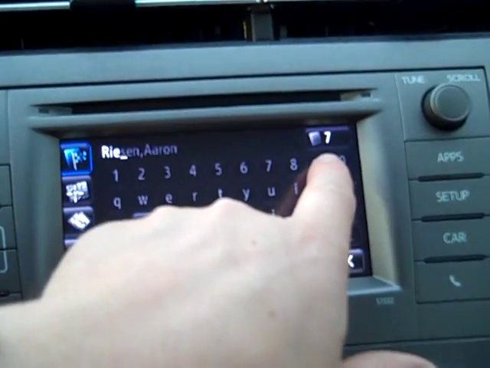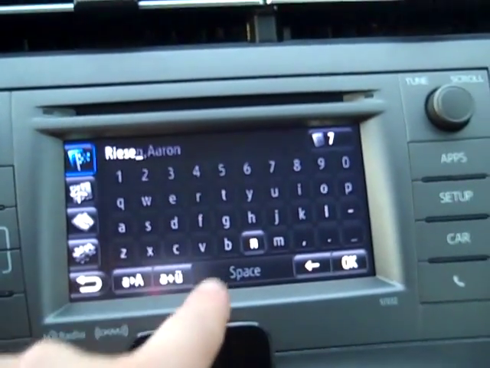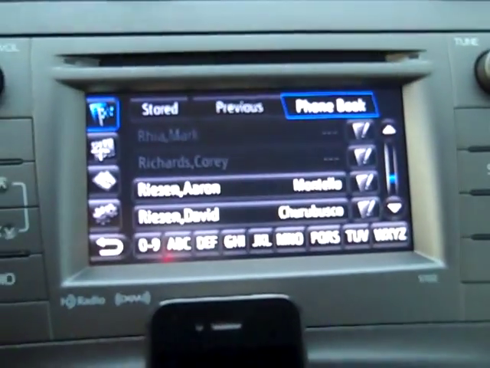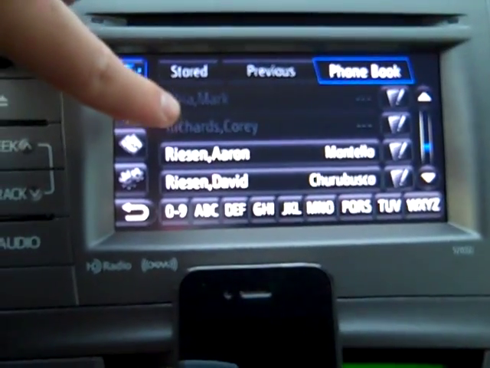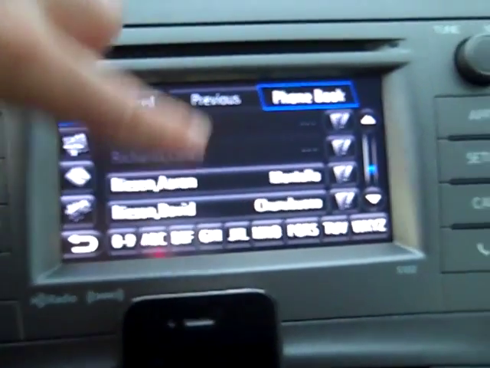And as I type, there are now 7 matches to what I've typed so far. There are some suggestions, but I'm going to continue on because I only want Reason. And I'm going to say OK. And now it's going to show me a couple names. So these 2 names on top are grayed out because they do not have an address. These 2 guys have addresses.